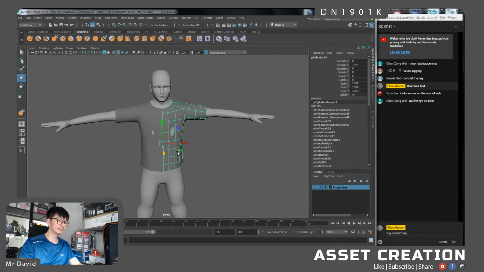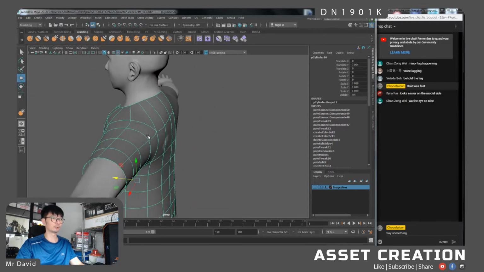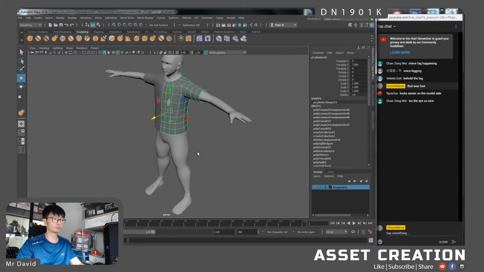So there are some links in the playlist that I shared earlier, right from week 1, day 1. How to do shirt, how to do jacket, how to do sweater or something like that, even the pockets and stuff. Watch those 3 different videos, and it's using this base mesh for the creation. Okay, so there's a few things I can do, but I'm going to keep it for later. I'm going to start off with the pants.